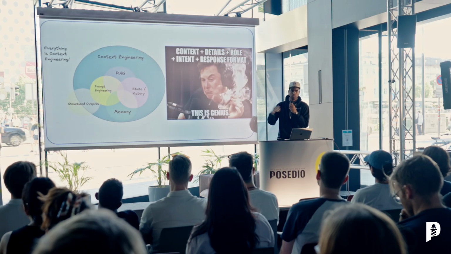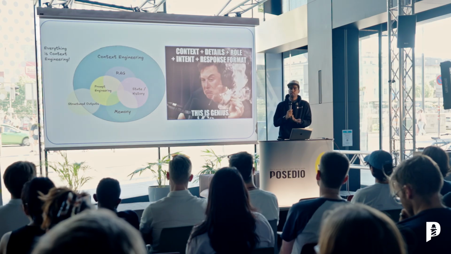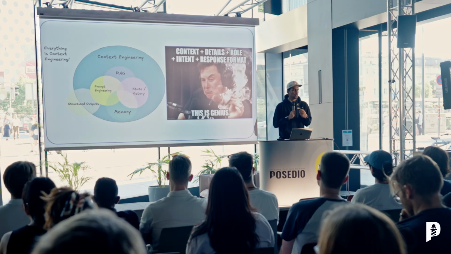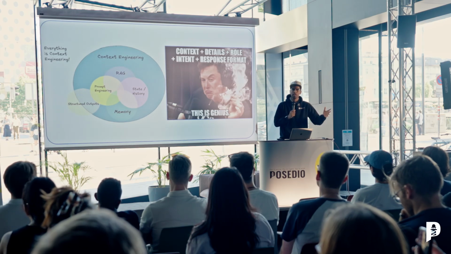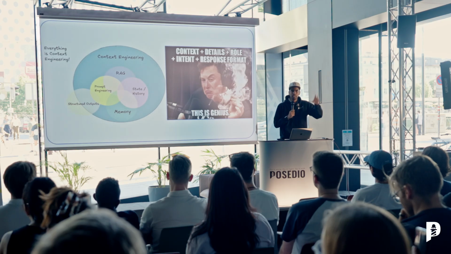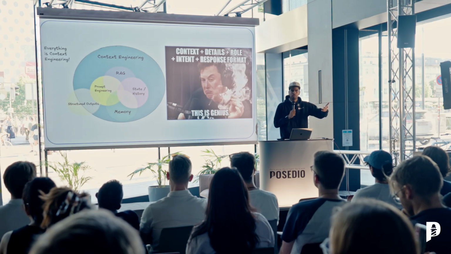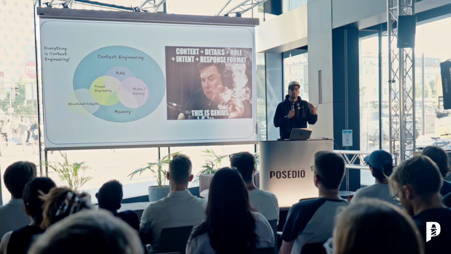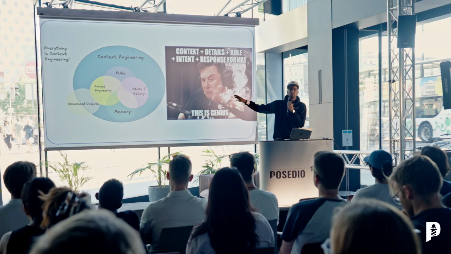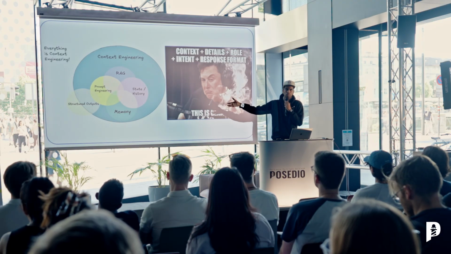Then you have memory. Let's suppose you have your own preferences, and you want your agent to remember these preferences over a longer period of time. It should not just be within one chat window. Even if you create a new chat window, it should still remember what your preferences were. This is our main focus for today: how do we build this memory component?